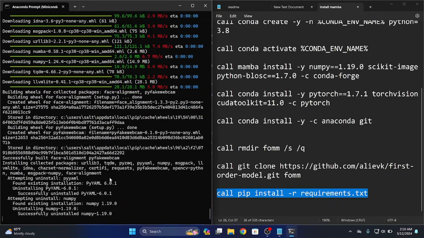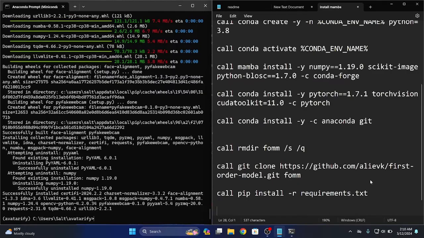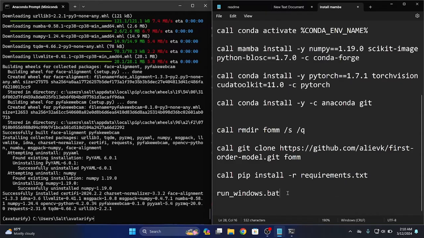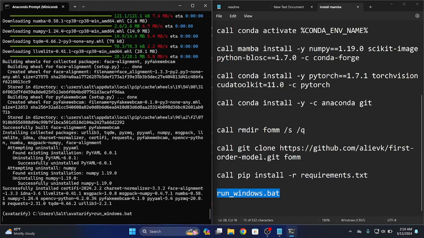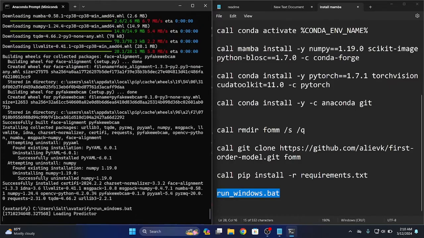Okay, it's done now. Then let's run the run_windows.bat file.